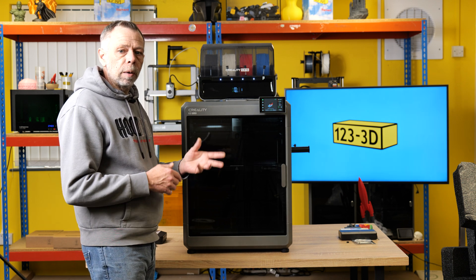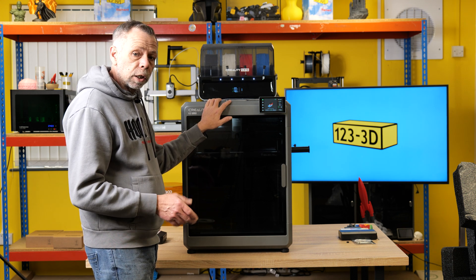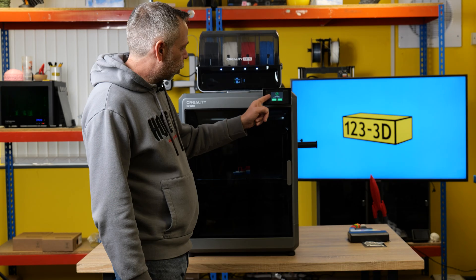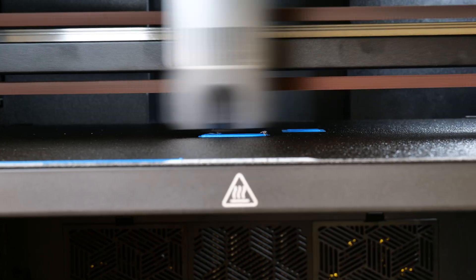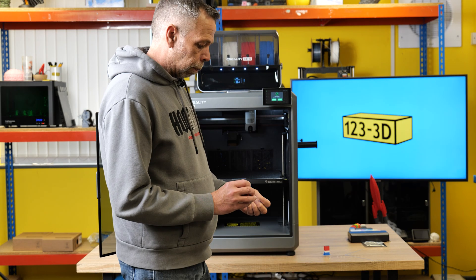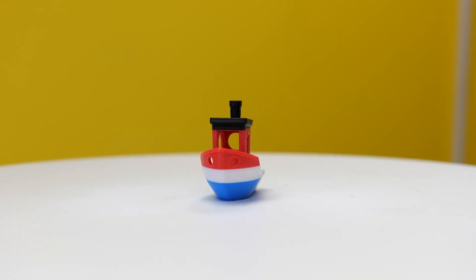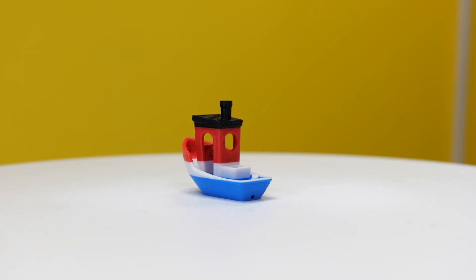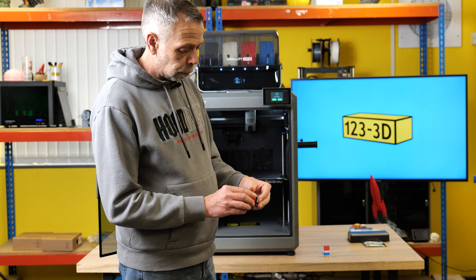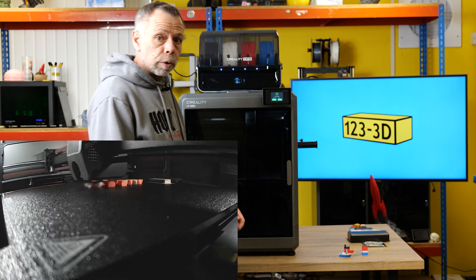Obviously this is a very, very quick unboxing type first impressions video. We will be doing a lot of test prints on this and pushing it to its boundaries to see if we can find any flaws. Here we are folks - print complete: 26 minutes. In terms of benchy speeds, that is not bad for a multicolour print. I will open the door, remove the benchy and the prime tower and the L-shaped purge line. Peel away the brim. And I have to say, overall the results are quite astounding - I've got no real colour bleed, so it's purged and flushed nicely in the transitions of colour. You haven't got a fading blue into the white or a white into the red causing pink. Overall very good, there's no real artefacts on the print or ghosting. Very satisfactory.